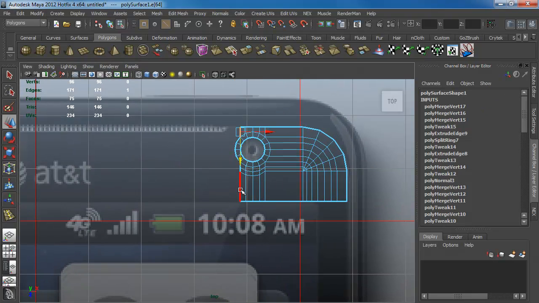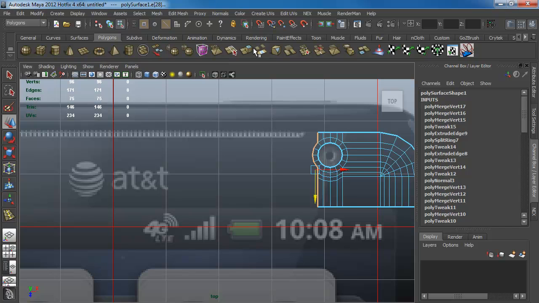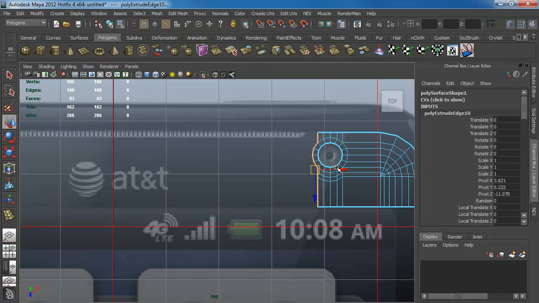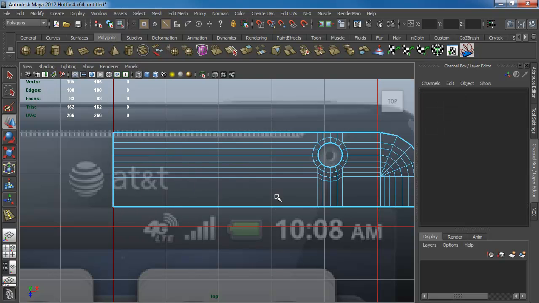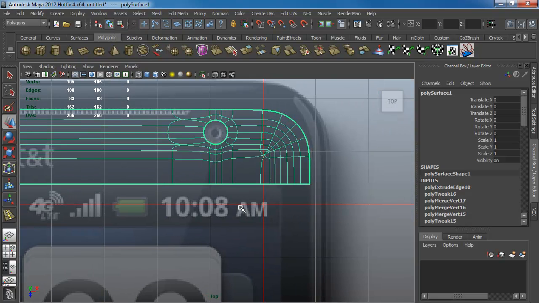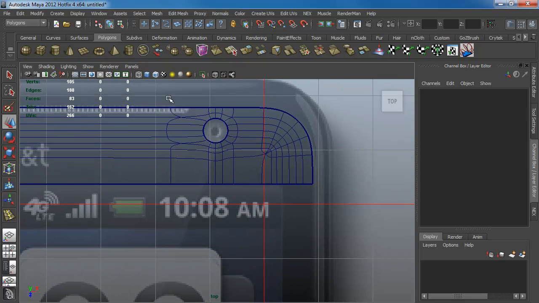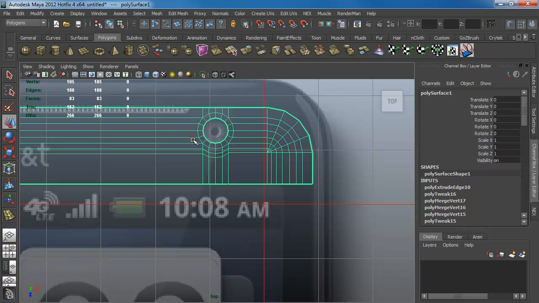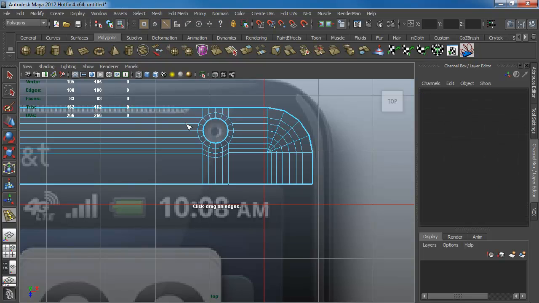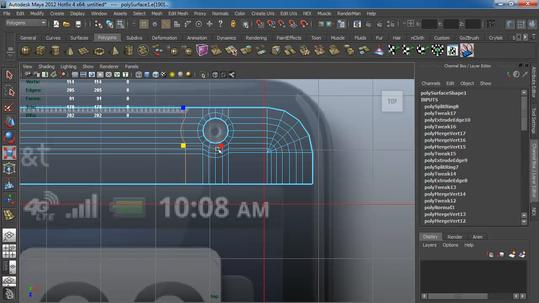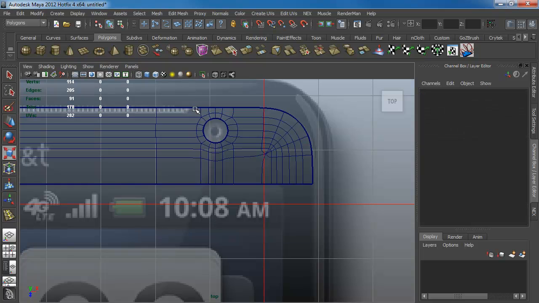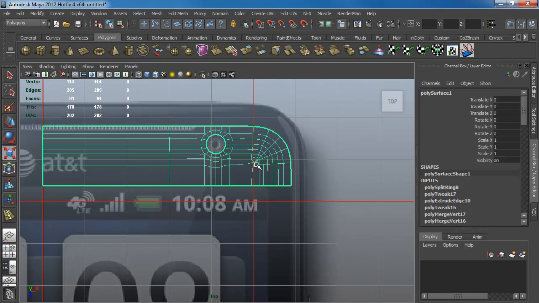Now we have just this side to worry about. Extrude. I'm going to hold X straight to the middle. Just like that. Now the top part. I don't like how much this stretches here. So I'm going to insert an edge loop purely to keep it in line. I'm going to take this, hold J, snap. Now when I press 3, it's a little bit more clean, and that's all I wanted it for.